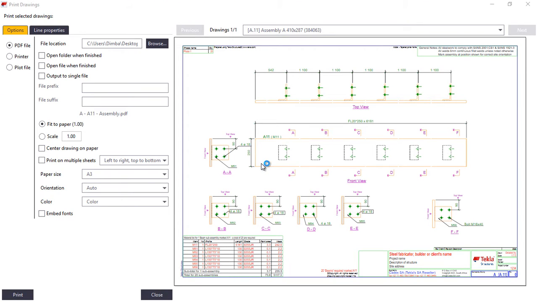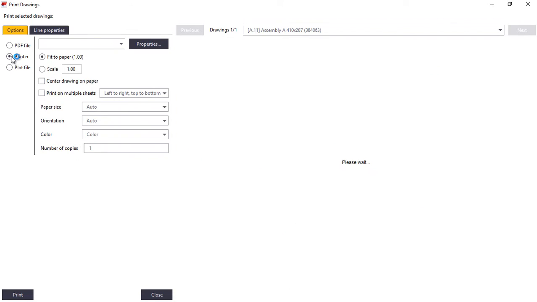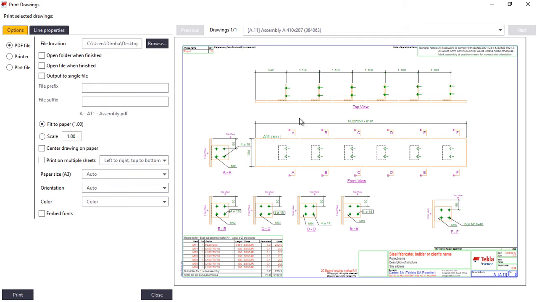Meanwhile, let's go back where we were. Same thing, you can change to printer. You can click printer and print right away from here instead of converting to PDF. But you can print directly only once you've designed your own title block here, so there is no printout of the Tekla logo on your drawing, which is not right.